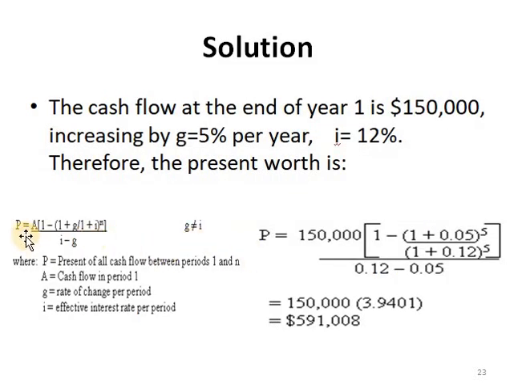So applying the equation, P equals A, this is A, into 1 minus (1 plus G over 1 plus I) all to the power N, with a 5 year period. Now the mistake that students make when they see this equation is that they forget that all of this bracket is to the power N. So 1 plus G is to the power N and 1 plus I is to the power N. That's why I split it here, just to make sure, because I see this mistake all the time. And this will be the present worth of this geometric gradient. This is all you need to know about the types of gradients. Thank you for listening.